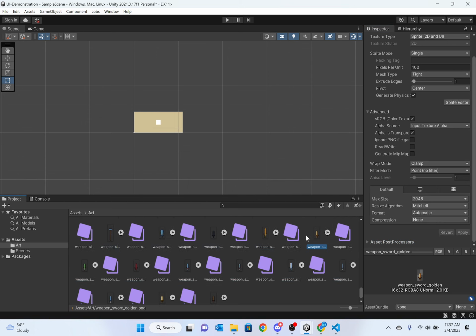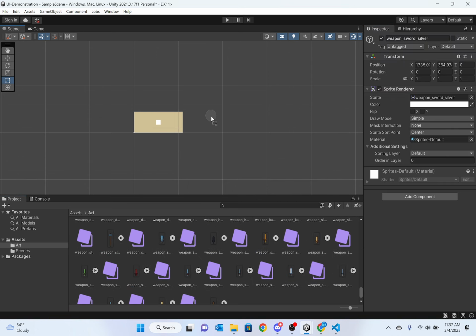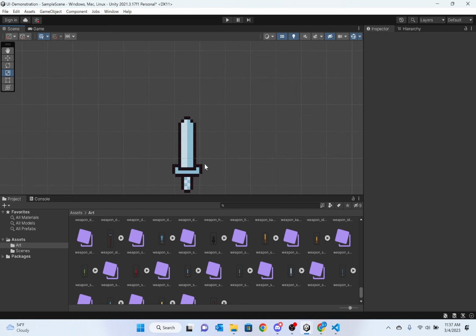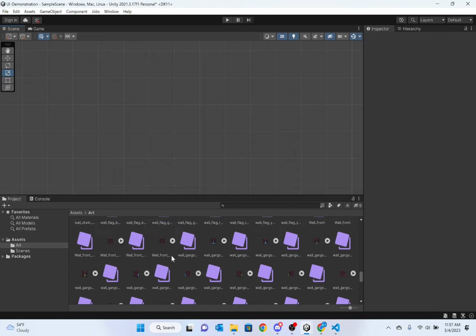Ta-da! And now what we'll notice is our pixel art is no longer crunchy. So if I go ahead and scale this up real quick, how big can I make this thing before it shows up? I'm just going to scroll into this thing. Gosh dang. Anyway, point is, we now have cool pixel art. Hurrah. Alright.